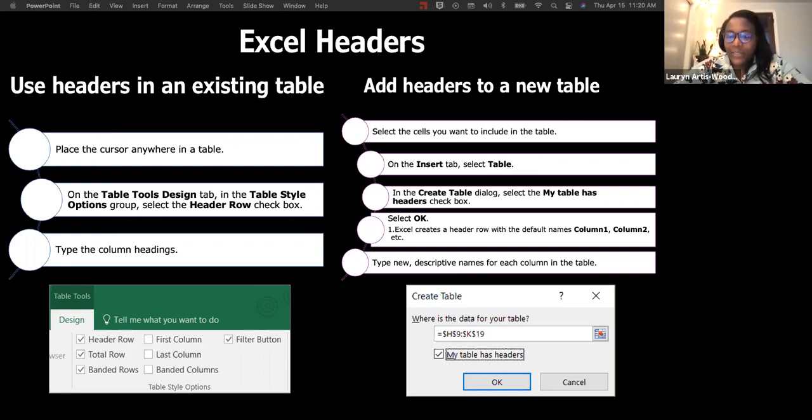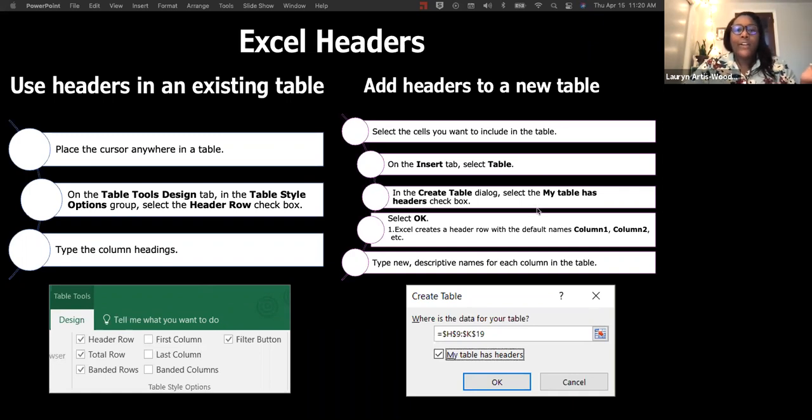So I'm going to talk briefly about Excel and then the accessibility checker. We talked a little bit about headings, about headers and columns in a table. Similar idea for Excel. You can set up headers in an existing table the same way we described earlier. If you create a new table, you go to your table tools or your design tools, and you can select the header row checkbox, and you can also type in column headings right into Excel.